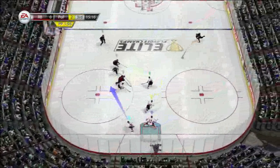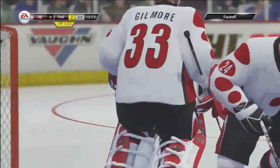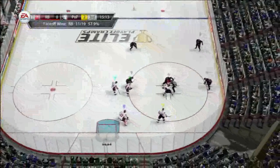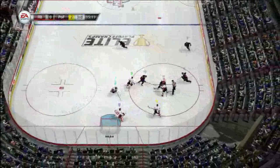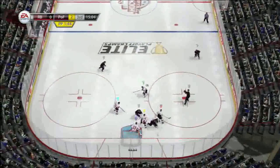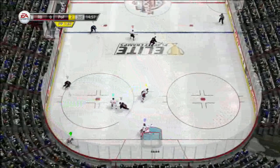Loose puck and he's got it. Gets that one up near the point. Big save off a one-timer. Gilmore is in position right from the get-go on this, Bill, because those slap shots come in a hurry, and if you're in the wrong position, it's gone by you. Wow, what game would be complete, Gary, without a little bit of drama from the goaltender flashing leather with the hand on that save. Good move by the goaltender using that leg.